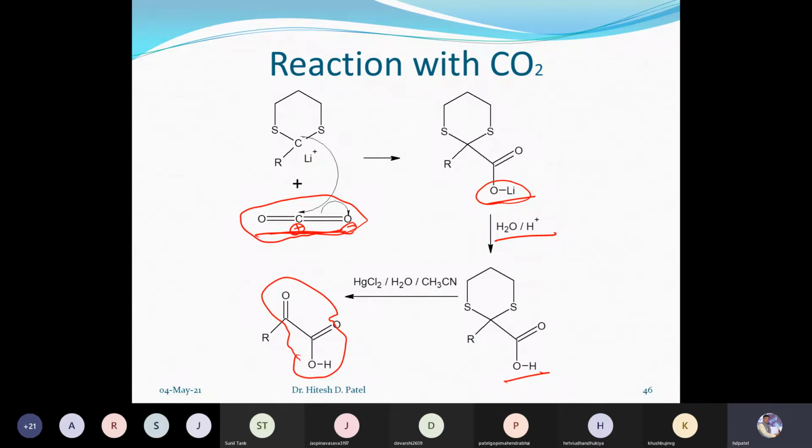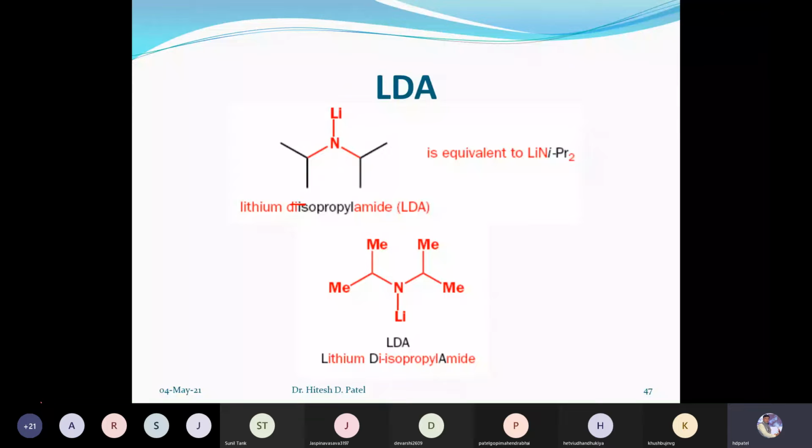that you understand properly. Now I am going to discuss another reagent. Its name is LDA. LDA means lithium diisopropyl amine. When we are talking about this LDA, first we have to understand the chemistry of nitrogen. Nitrogen has atomic number 7, so its electronic configuration is 1s2, 2s2 and 2p3. This is called the outer shell. In the outer shell we have 5 electrons.